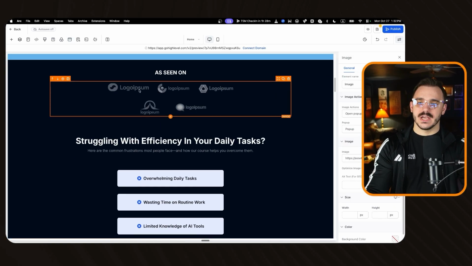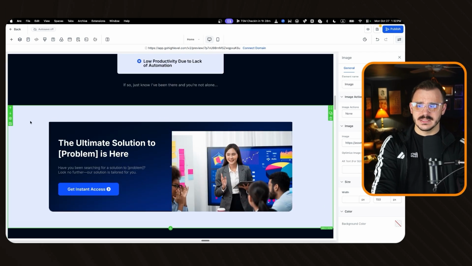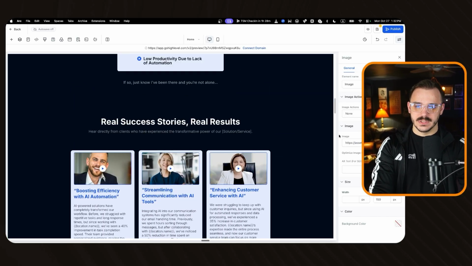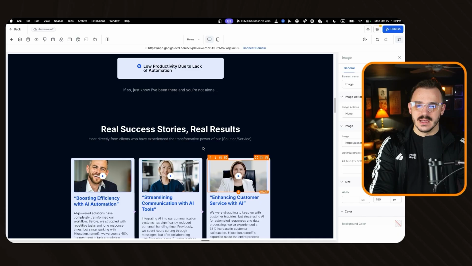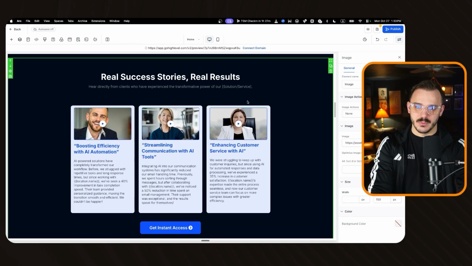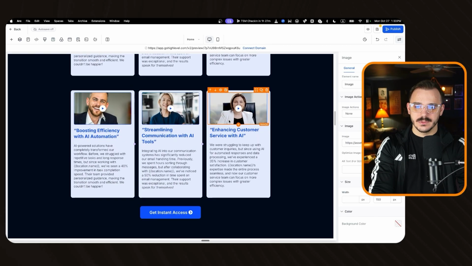Just go through each section one by one and customize it. If you don't need some section, there's no need to customize it. What you can do is just hover on the section and click this bin icon and delete it, right? Or vice versa, if you want a section twice, so let's say real success, real results, let's say I want that part twice because I have 6 testimonials, I can hover that blue and click this icon, which means clone, or duplicate. Click that, and it will create another one.